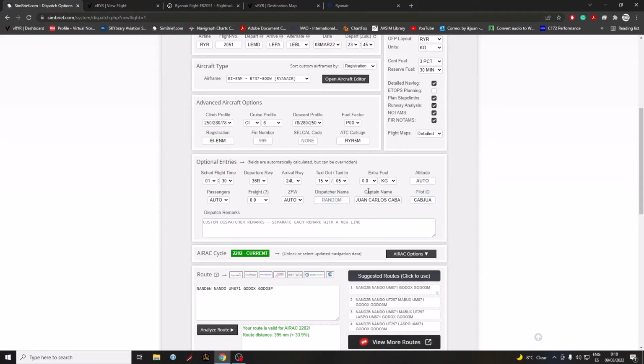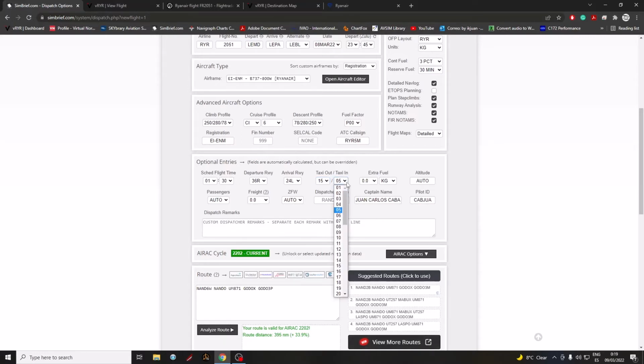Now, here's the small things that really don't matter, and it just depends on the airport. Unless you have real operational flight plans, you cannot know which time for taxi out and taxi in to put. However, if you leave it at 15.5, it's the most accurate, okay? 15 minutes is good for the APU and for the taxi, and the taxi in 5 minutes.